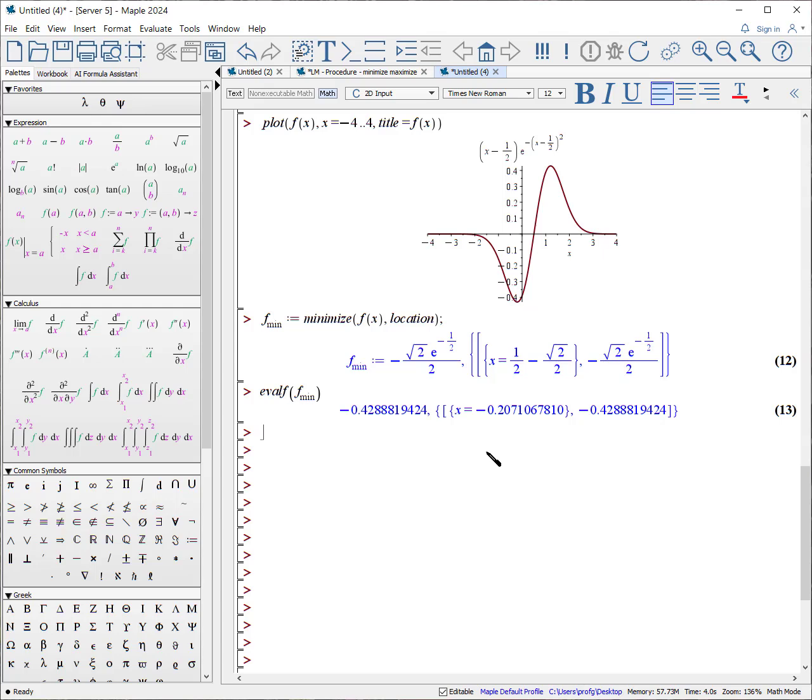There's another way to get these answers, and I'm going to use it through the optimization package colon dash minimize, notice it's capital of minimize, of f(x). And it returns the same value, in fact, to more significant digits, and the location to more significant digits.